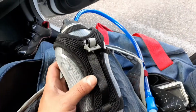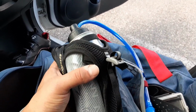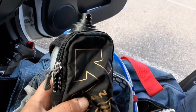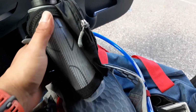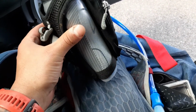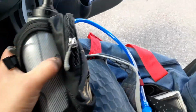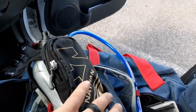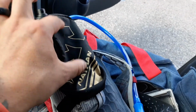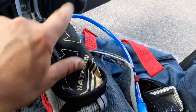one thing that I've learned is that just because something's popular among other athletes and enthusiasts doesn't necessarily mean it's going to be great for you. And that was the case when I purchased an Amphipod. An Amphipod is very similar to this, but I found the design to be not very ergonomic. I didn't like the way my thumb came out of the little loophole at the top. And the other thing I didn't like about the Amphipod is instead of having any sort of pocket you could put stuff in, it just has these 3 tiny elastic loops that you're supposed to put gels in.